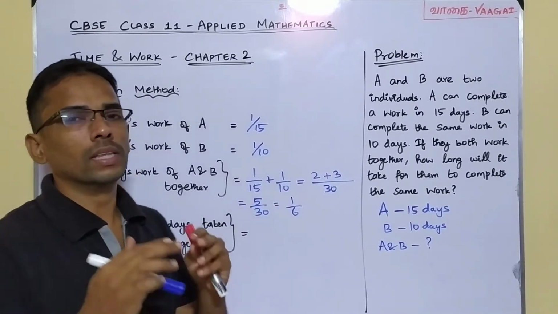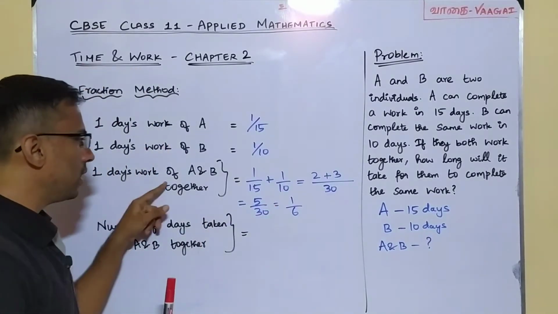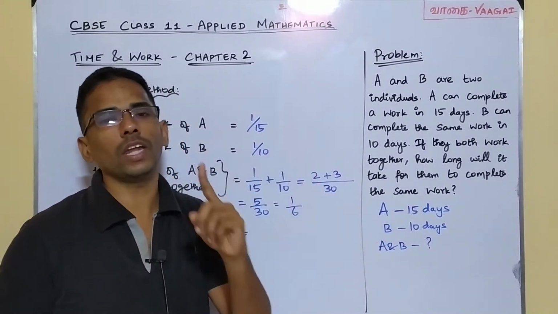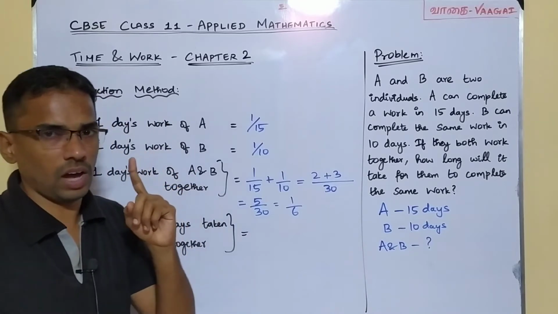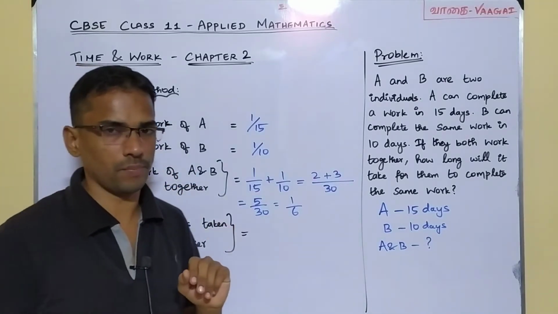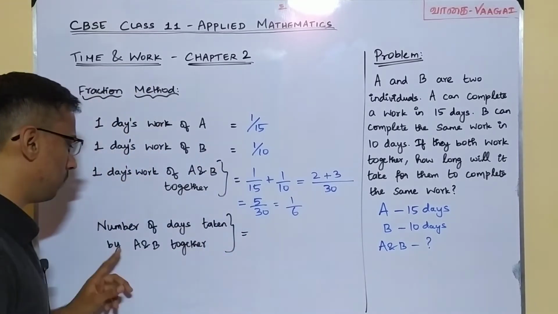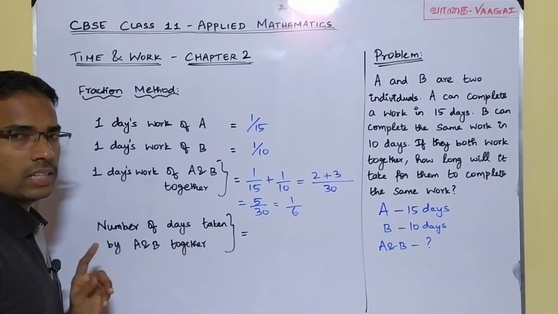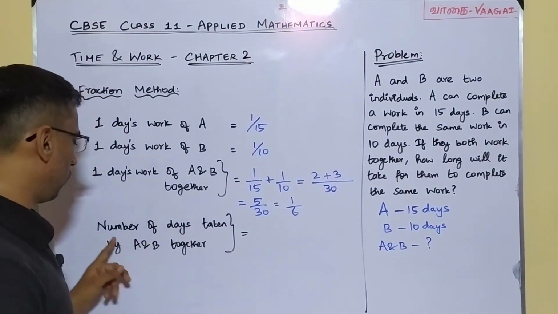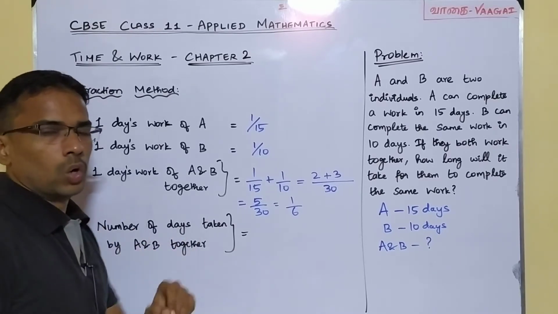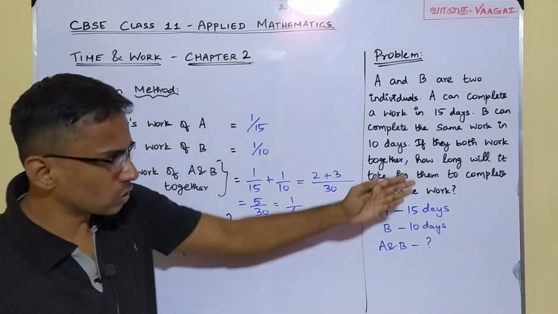So this means A and B together can complete 1/6 of the work in one day. This is what we arrived at. Yes, fine. That we have noted here. So they both can complete 1/6 of the work. Now final step. Here is where we have the answer. We are going to get the answer. So final, what's the thing? Number of days taken by A and B together to complete the whole work. Actually, that is what is asked in the question.